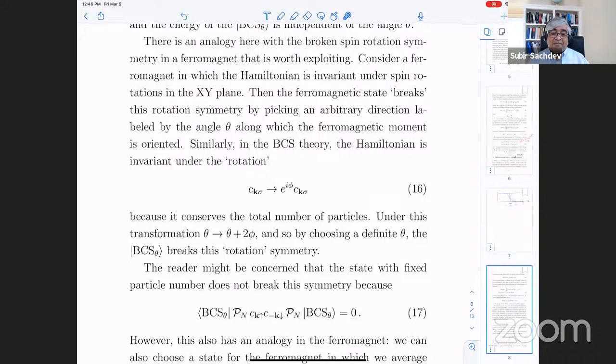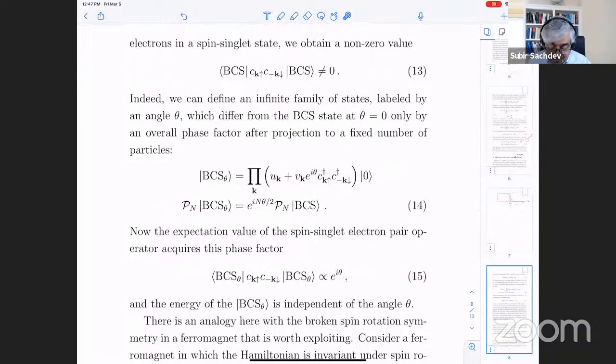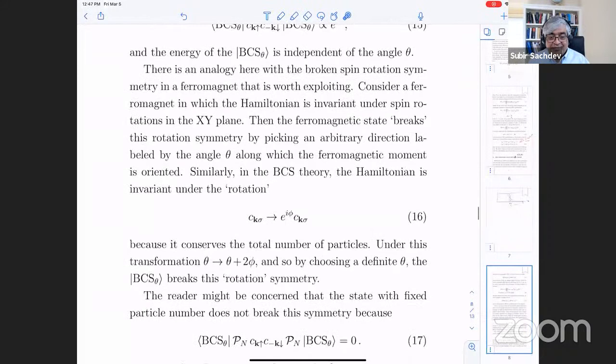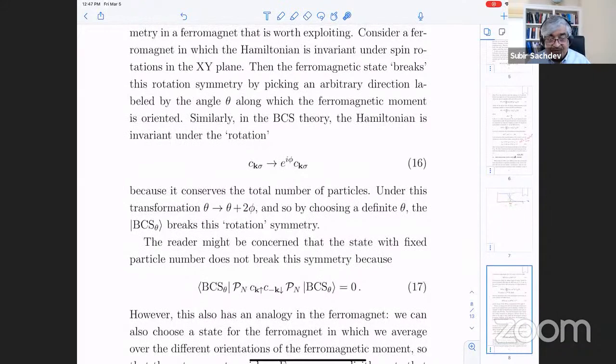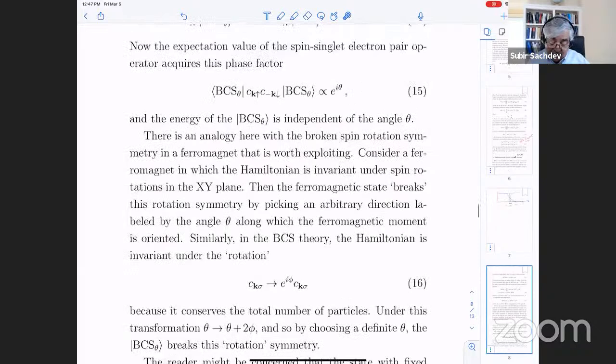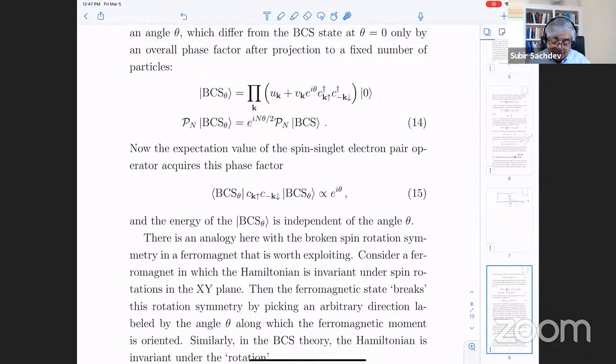And that rotation symmetry is broken by the presence of this condensate. Okay, so that's a lot of fancy words, but this was the first example of broken gauge invariance, the Higgs phenomenon and everything else. But I'm now trying to put it in a modern language. So that's really what the BCS state has. It has this overall phase degeneracy, which is a physical phase here, at least in this many particle space. There's a whole one parameter family of wave functions.